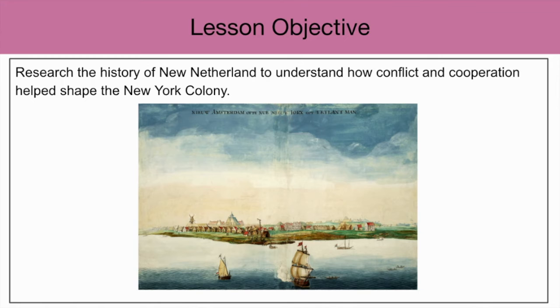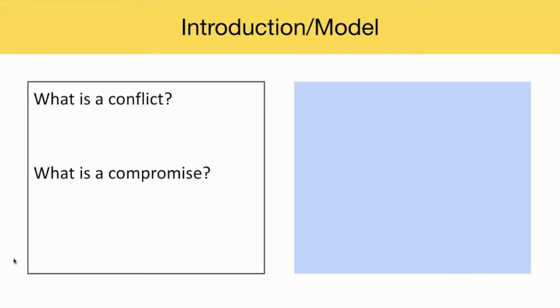topics in history. In this lesson, students will research the history of New Netherland to understand how conflict and cooperation helped shape the New York colony. For our introduction and model slides, we will take some time to build the necessary background that will help students to engage with the sources in this lesson.